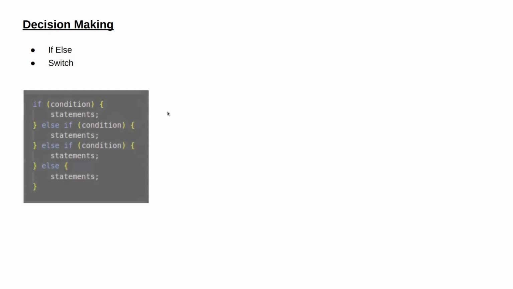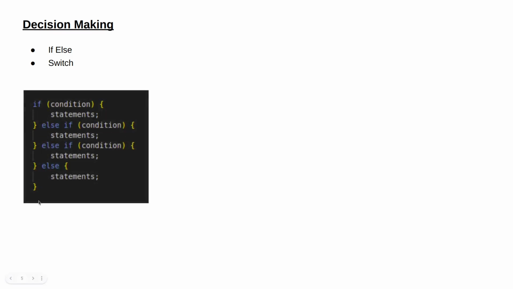The syntax for if else in C language goes like this. Whenever the control comes to this if statement, it will evaluate the condition that you have written here, and if this condition is true, then the control comes into this block and starts executing whatever you have written here. In case this condition becomes false, then it will directly come to this line, that is else if condition, and again evaluate this, and if it is true, then it will get into this.